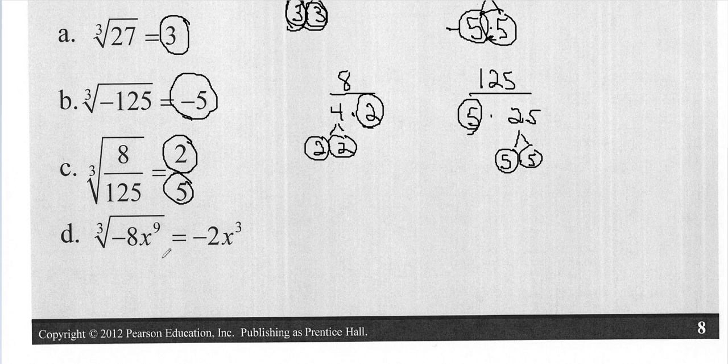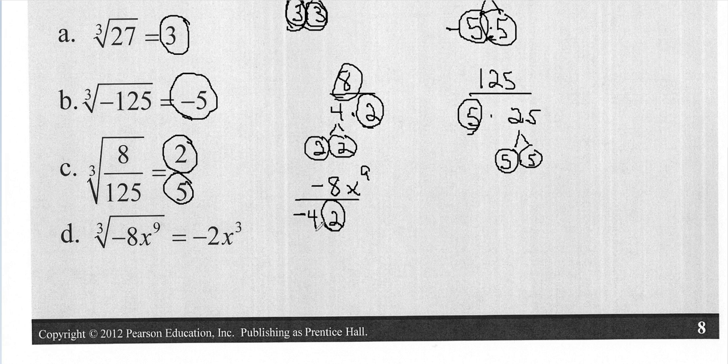Okay, how about this fella here? I got negative 8, x to the 9. So I could look at this separately. I got negative 8. Well, we just did positive 8 up here, but I've got negative 8 and then x to the 9. So if I do the prime factorization for this, I know this negative 8 is going to come from negative 4 times 2. I'll break it down this way for us. 2 is prime.